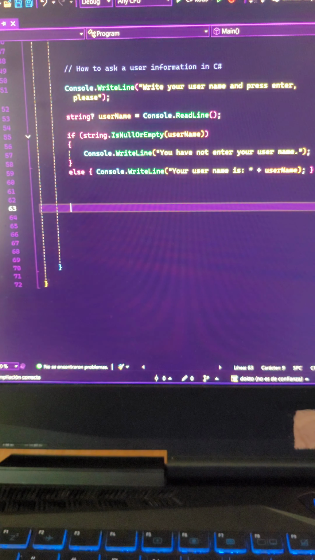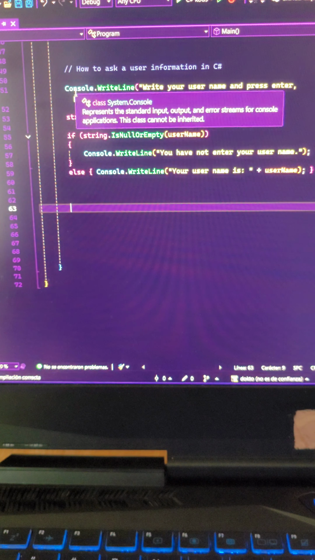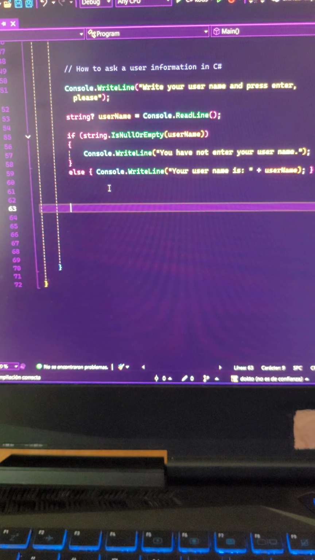It would just crash the console. So that's why we use the if else, so the console doesn't crash. It's very important that we do that as much as we can, that the console doesn't crash, because the user needs to know what is going on, what is wrong. That's the purpose of not crashing the console. So yeah, very simple, very easy, but very useful in C#.